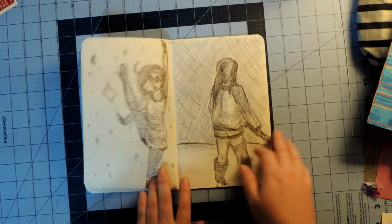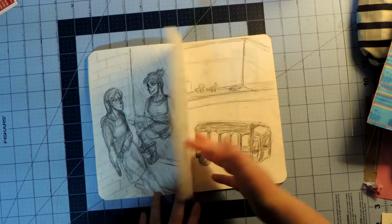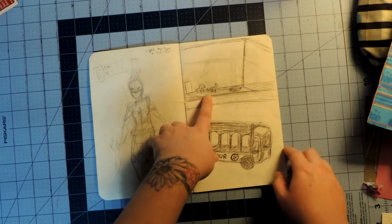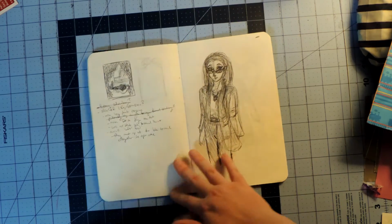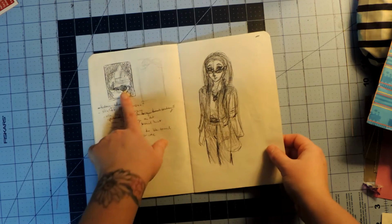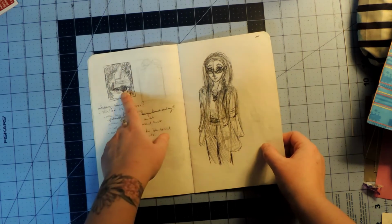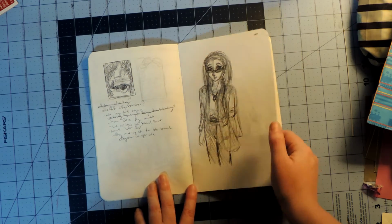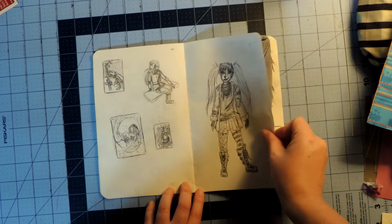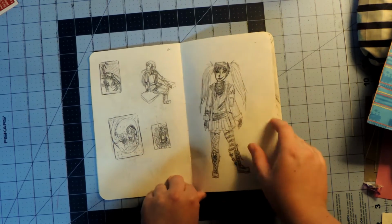We have planning, and honestly just a bunch of random things. Some really great lions. Just the best lions. This is the initial thumbnail for the lakeside, the piece that I ended up kind of going with, next to it. I really like this thumbnail. I need to do this thumbnail. It looks like fun.